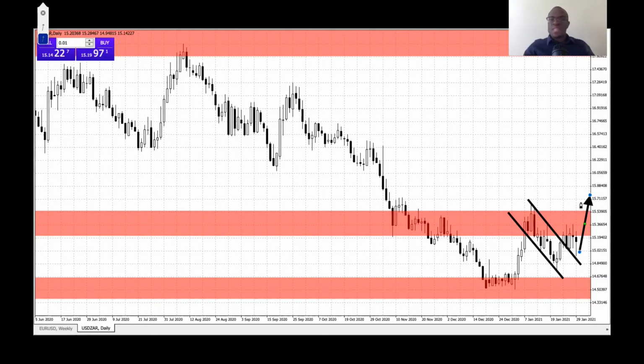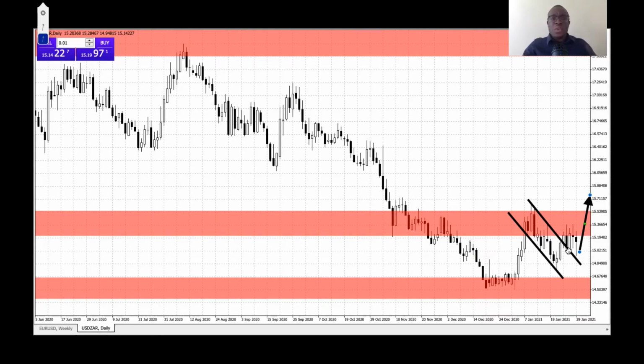On the monthly, we have that main trend. Then on the daily and on the weekly, we have the formation of a higher low supporting the bullish movement. Then on the bearish aspect of things, we have the fake breakout that might be explained by that zone not holding after a breakout, which means it might be a fake out. So this fake out means the price will be moving to the downside. That was on the monthly.